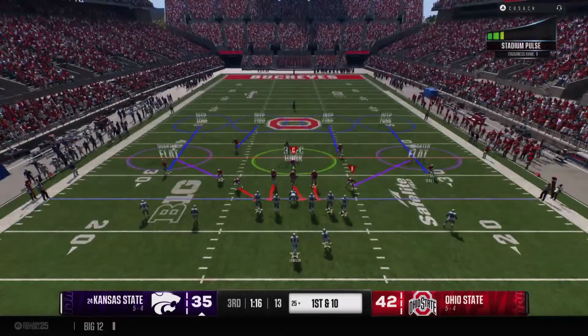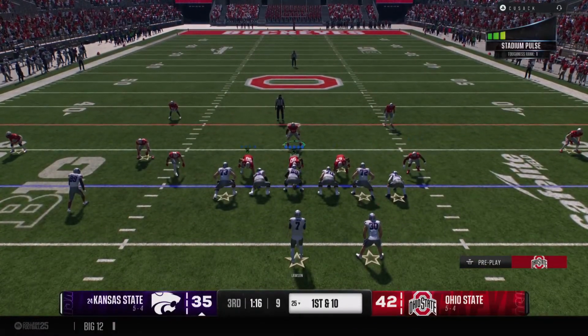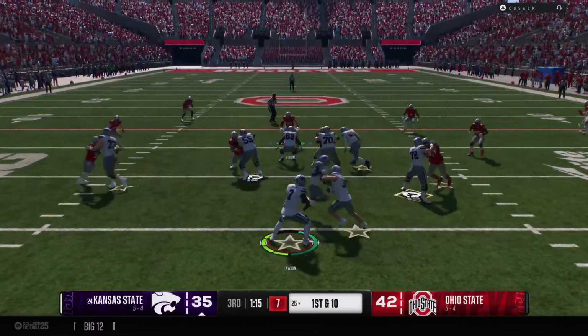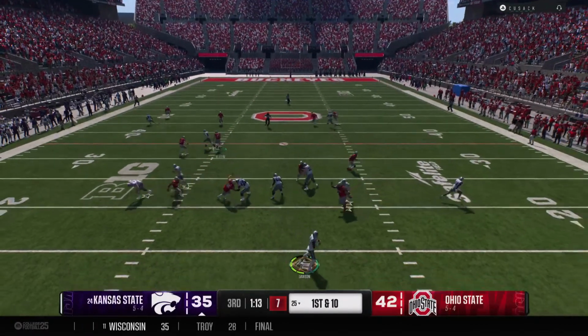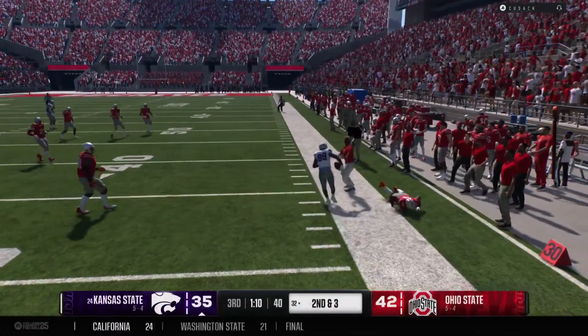And here comes the Kansas State offense back onto the field. The last time we saw this offense, it was a 3-and-out, Jesse. He just had no rhythm in that last drive. So someone's going to have to step up and make a play, David, and get this thing going. Yeah, let's find some juice.